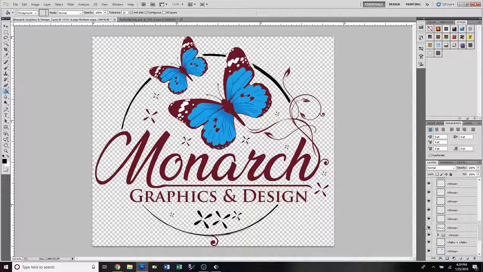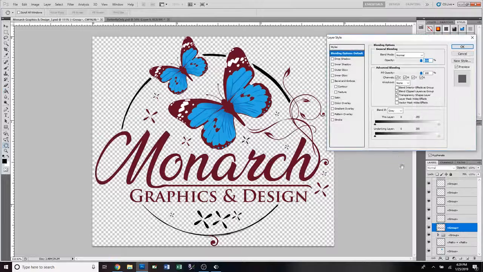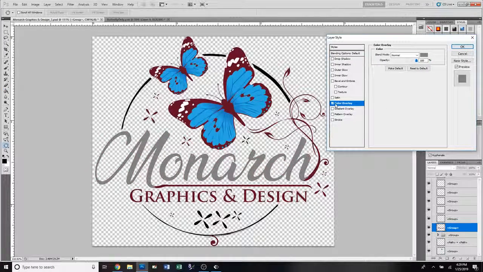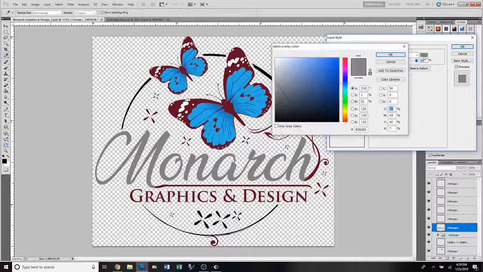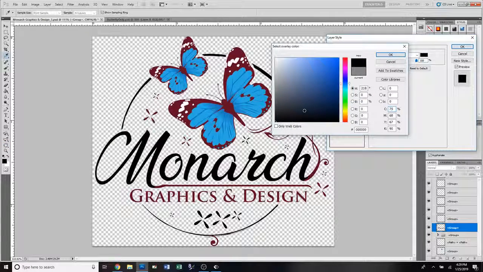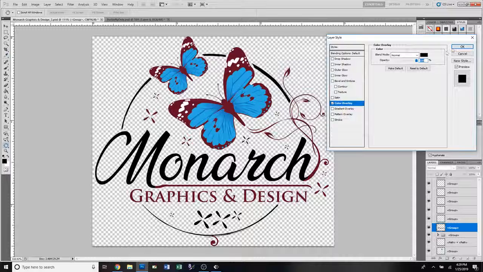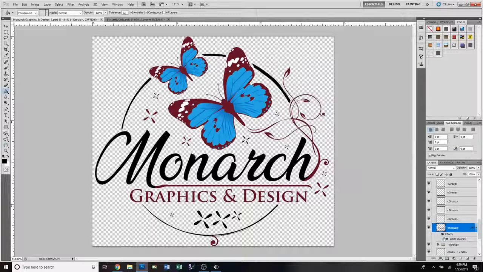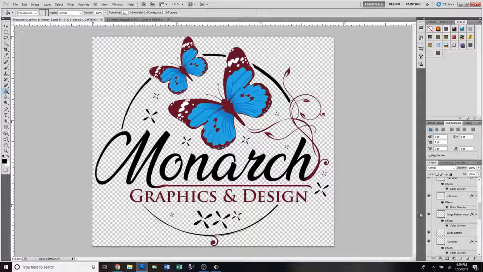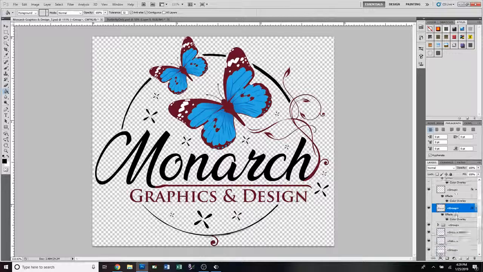So let me see, I think this is, yeah. So same thing, I could use my Alt key, but I'm just going to show you one more time. You go to color overlay and change it to whatever color you want. This section here is on a different layer, so I would just have to find that layer. And then just use my Alt button if that's what I wanted to do. I'm going to turn this one off. And then, let's see.